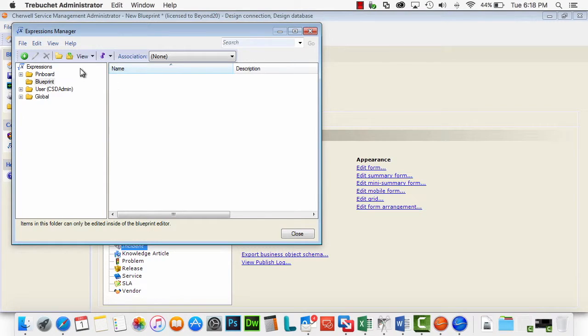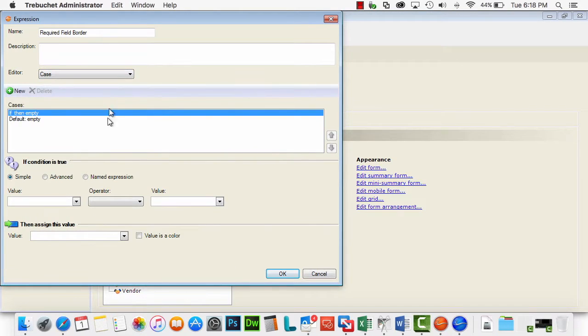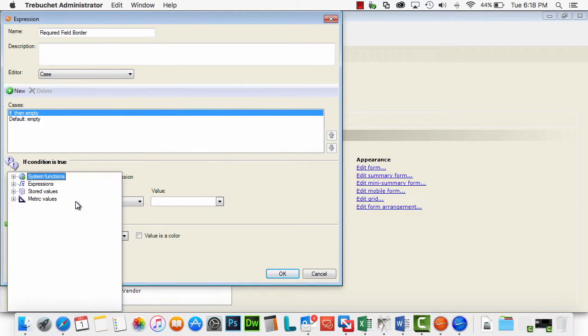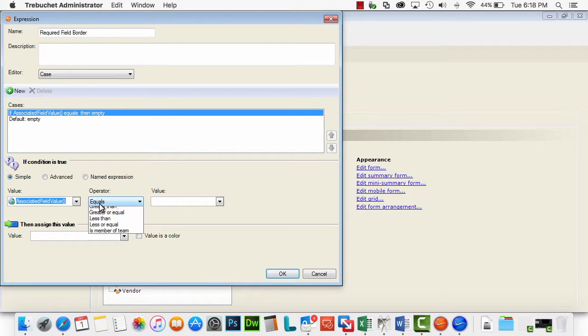I'll quickly create the expression here for you. And we just call it the required field border. It is a case statement, not a logical. And what we basically say, again, we're going to use our lovely system functions here. If the associated field value is empty, we're going to make it a color.